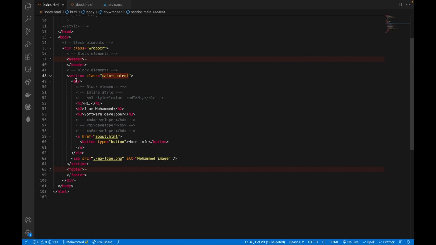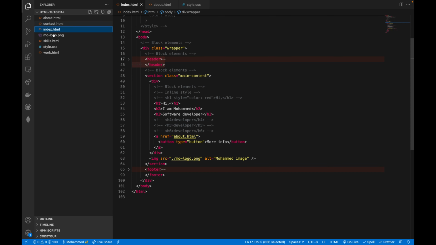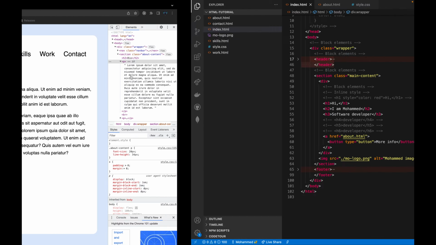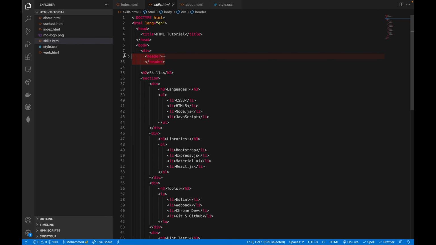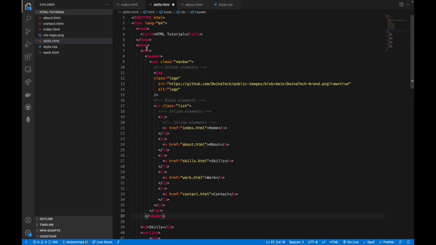Basically, let's just switch the header, because the header will be the same across all pages, or the nav bar. And also we need to add this wrapper class to the parent on skills. Is it skills? Yeah, skills. Come to the skills page, and inside skills, let's change this header with this one, and the parent div that wraps all the content, let's give it a class, call it wrapper.